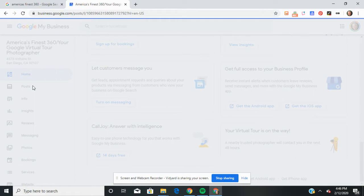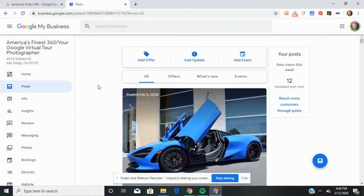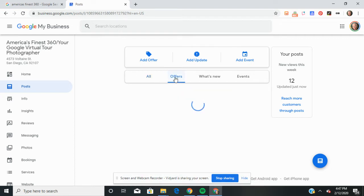So moving on to the post section, which is the next tab down. Every week, you as a business owner get to post a special on your Google business listing. It is so important to do that because it does two things. A, it lets your customers know what kind of special you're running, and B, it also tells Google that you are active on your Google business listing and will help bring you higher in the Google organic ranks in Google and Google Maps, so that as you come up higher, more people will see you, which is exactly what you want. Correct? Correct. My thumbs up. Anyway, very important. Do a post once a week. You can put offers out there.